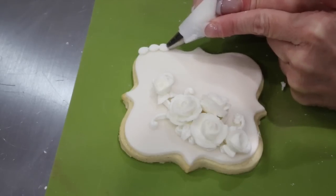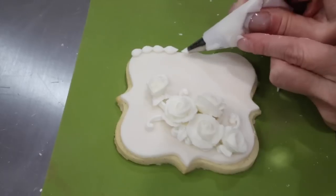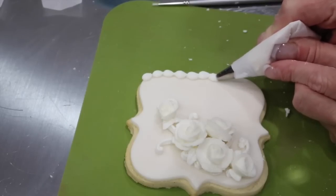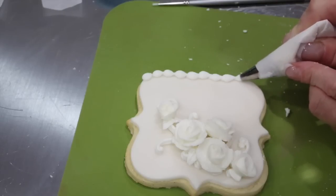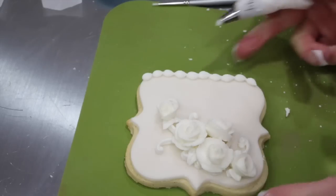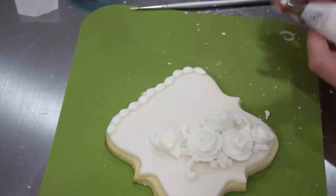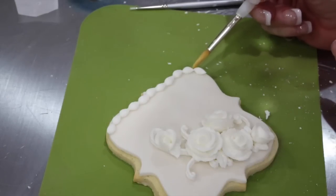Now this is an odd cookie in the sense that you have that point for the fancy square, which I love. I love the fancy square cookie. I use it for a lot of my posts and a lot of my decorating. But I'm going to just forget that that little point is there so it doesn't give me an odd look. You just want to come back enough so that you have almost a pearl type of a shell. You just want to push this little tail in there. There we go.